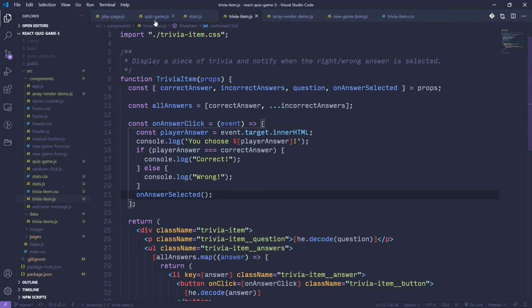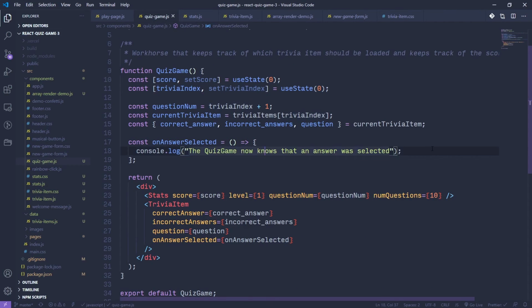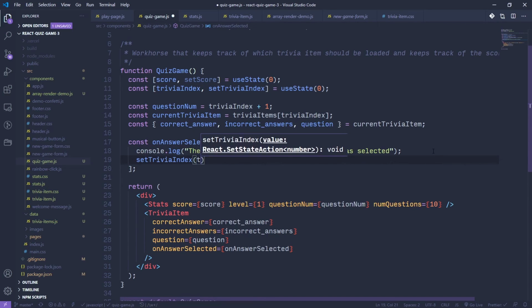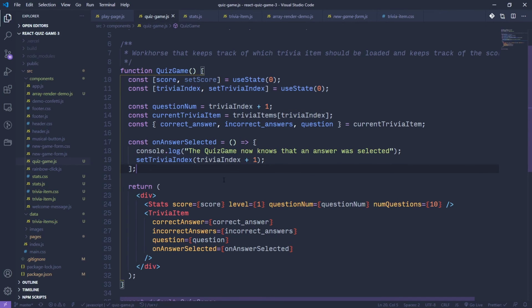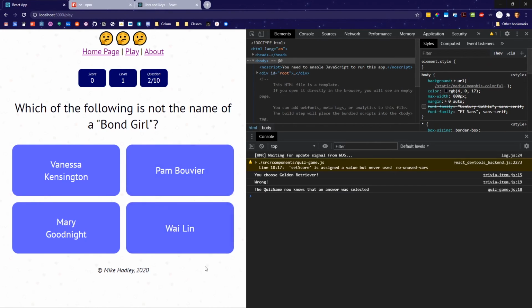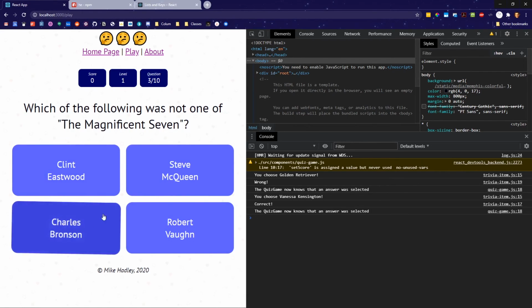So our code inside of QuizGame can set the trivia index to be trivia index plus one. So that will move us one question further into our array. So if I refresh it and I click on one, we're now at the next question in our array. Click another, next question in our array.